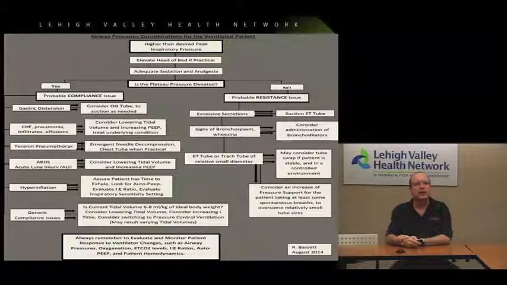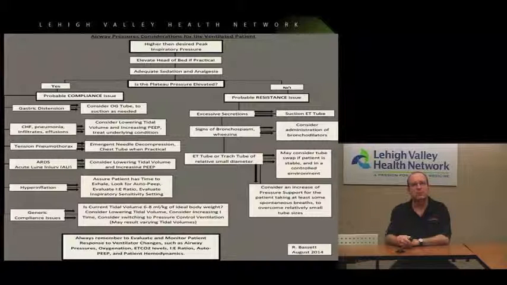So, now we look at a couple other things. To start with, is our plateau pressure elevated? If it's not, and we have high peak inspiratory pressures, but the plateau pressure is not elevated, then there's probably an airway resistance problem. And those problems we can often correct fairly easy. Might be from excessive secretions. So you suction your ET tube, see if there's anything there, see if that brings down your peak inspiratory pressures. Your plateau pressure will probably stay pretty much the same after you correct the resistance problem.